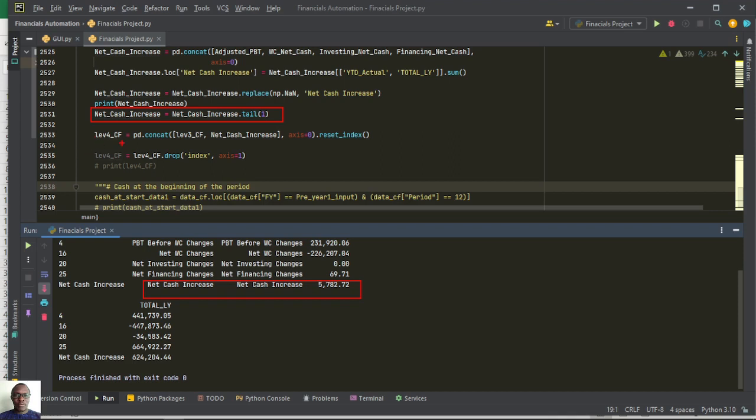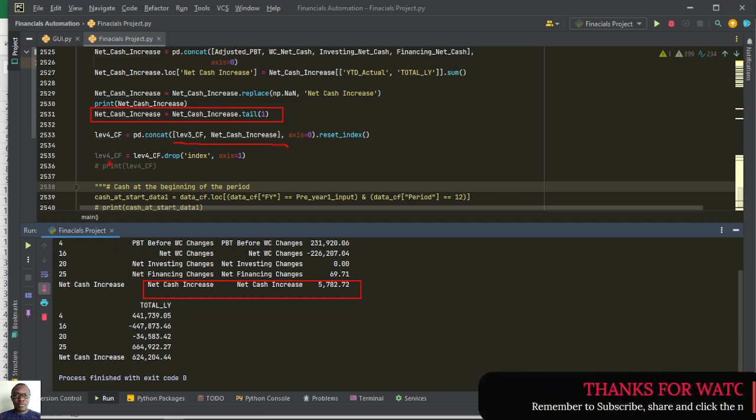And down here we are saying that level 4 underscore CF is equal to pg.concat. So we want to concatenate level 3 underscore CF with net cash increase, which is this value down here, axis is equal to 0. We are concatenating vertically, and again we are resetting the index. So then level 4 underscore CF is equal to level 4 underscore CF dot drop index.